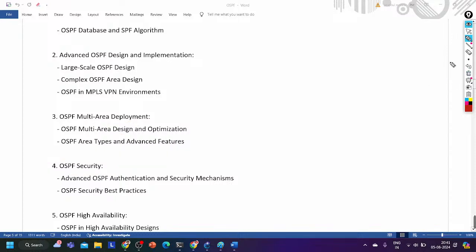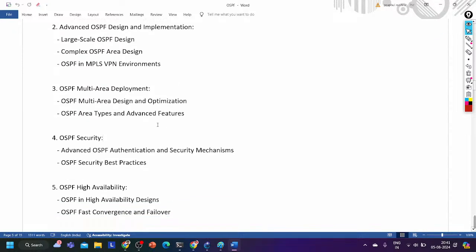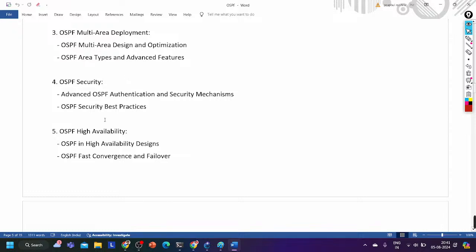Until and unless we understand the basic fundamentals of security... Now you understand the basic fundamentals of routing and switching, right? This is why I am able to teach you routing protocols. In the same way, until you understand the security fundamentals, I cannot teach you security, right? So that's why I am keeping the authentication part separate. First we will cover security fundamentals. After that we will see the authentication configuration and concepts.